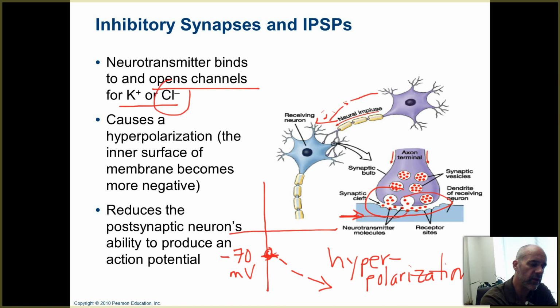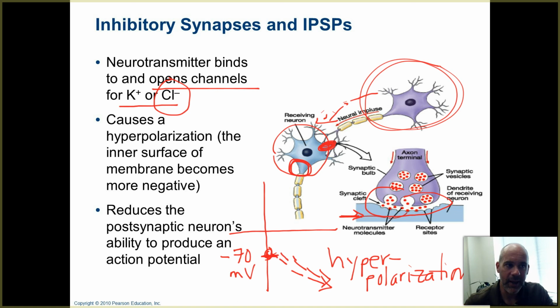Same deal too if that channel lets chloride ions that are negatively charged inside your postsynaptic neuron, inside this one. Same deal, your membrane voltage is going to become more negative. It's going to go even lower than minus 70. All right, and again, like we talked about, you get these little local changes happening here. Well, if that keeps happening over and over again, that's going to influence what's happening way over here at the axon terminal. So if the axon terminal becomes hyperpolarized, because this pesky little neuron here keeps sending these inhibitory neurotransmitters across the synapse there, this one becomes less likely to generate an action potential.